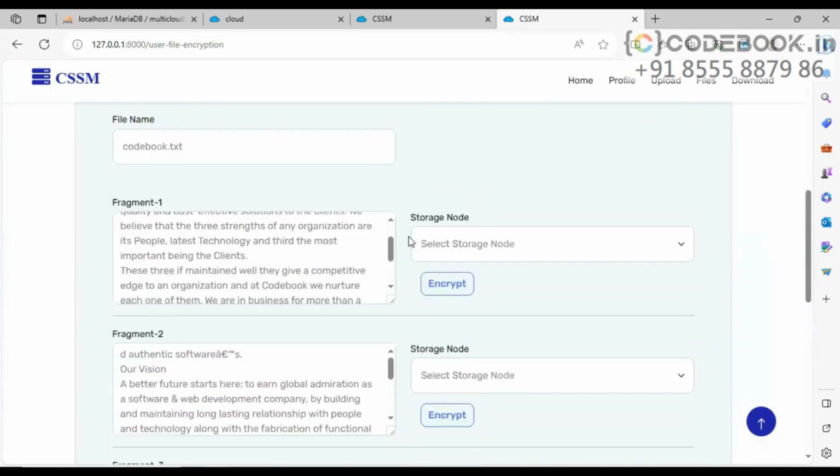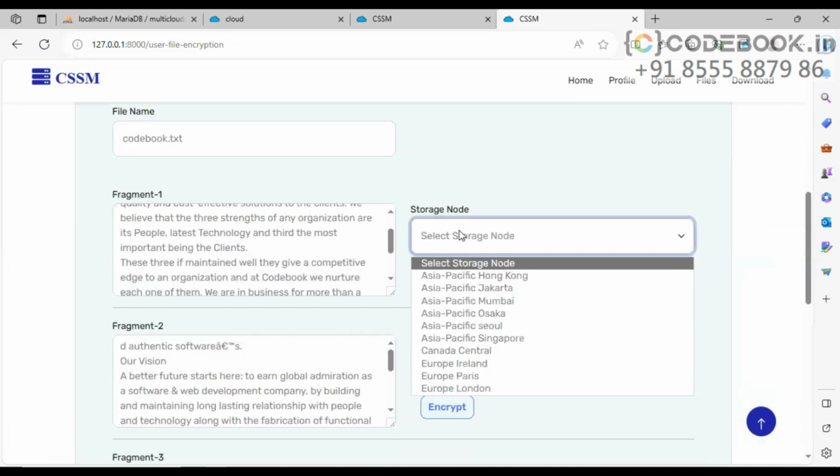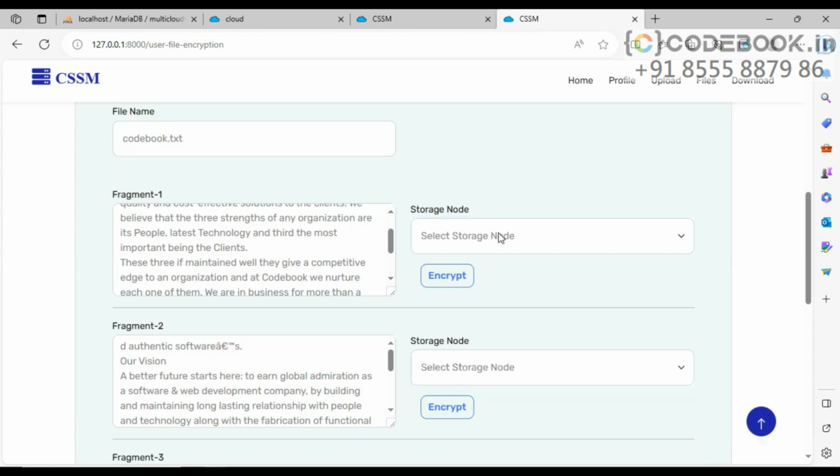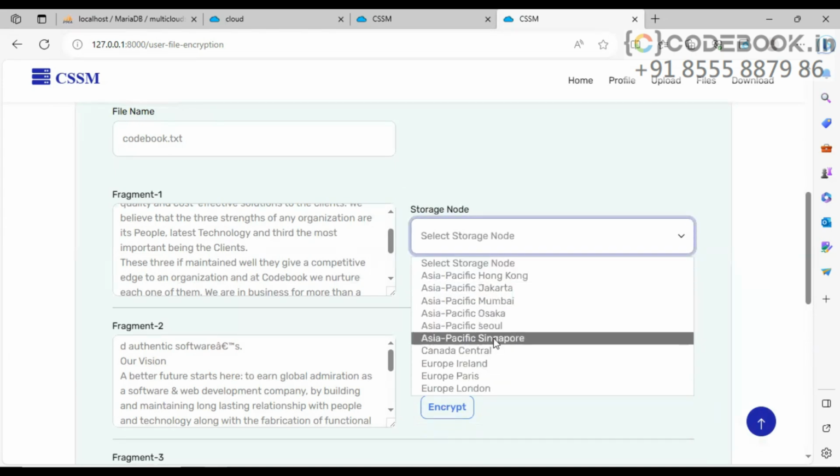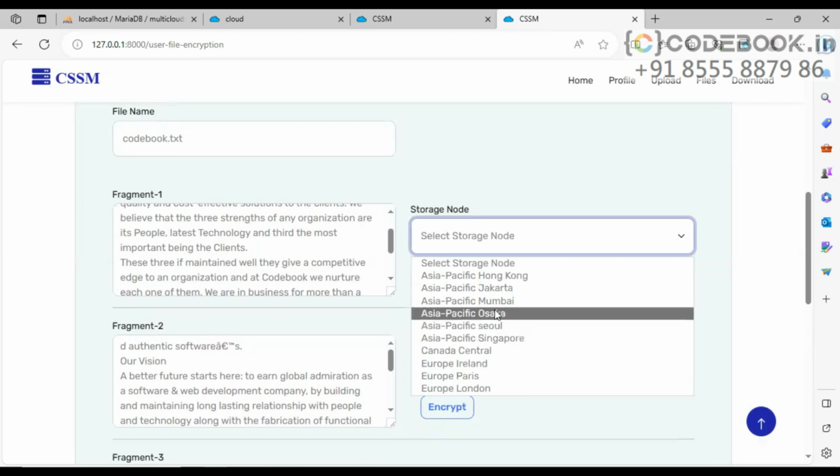Now it is up to the user to select the node in which the user wants to send this data. Basically in cloud, we will be having different nodes. One node is in Australia, another node is in US, another server is in Mumbai, like that. So a user will have the option here. In AWS, if you see, we will have similar kind of nodes. So let us select some nodes randomly.